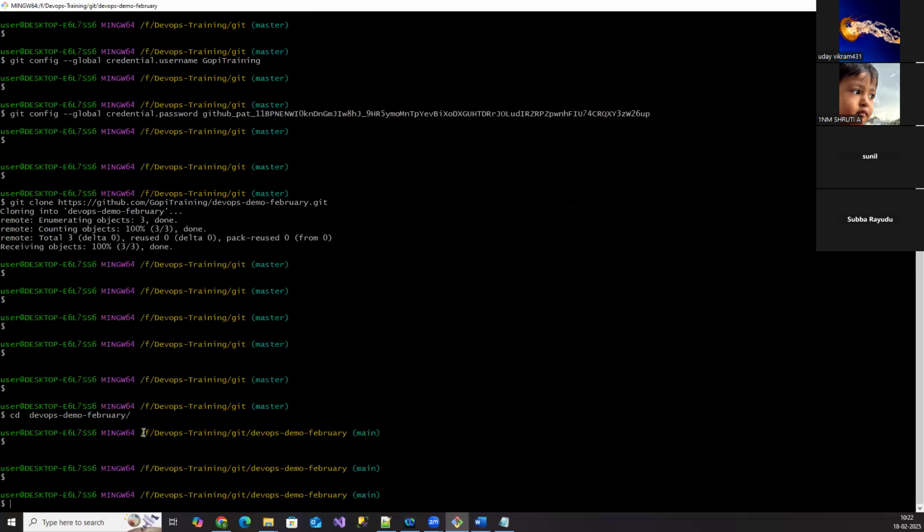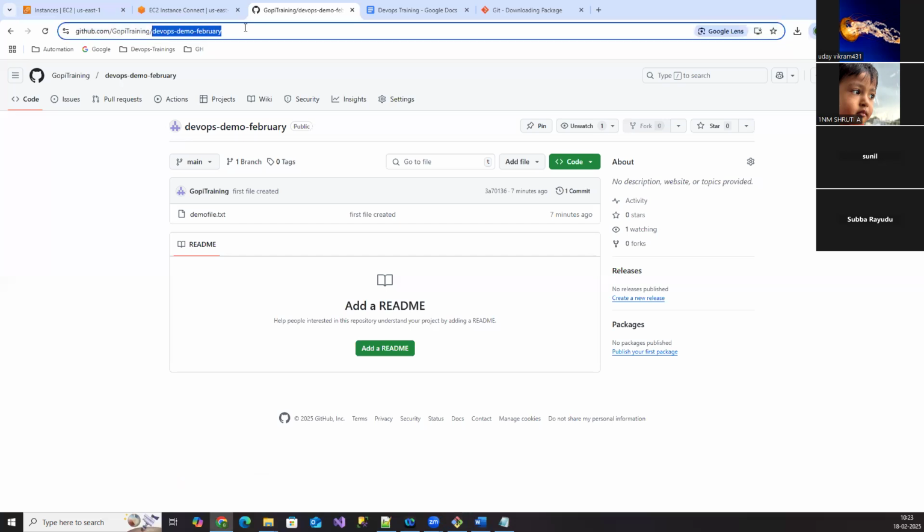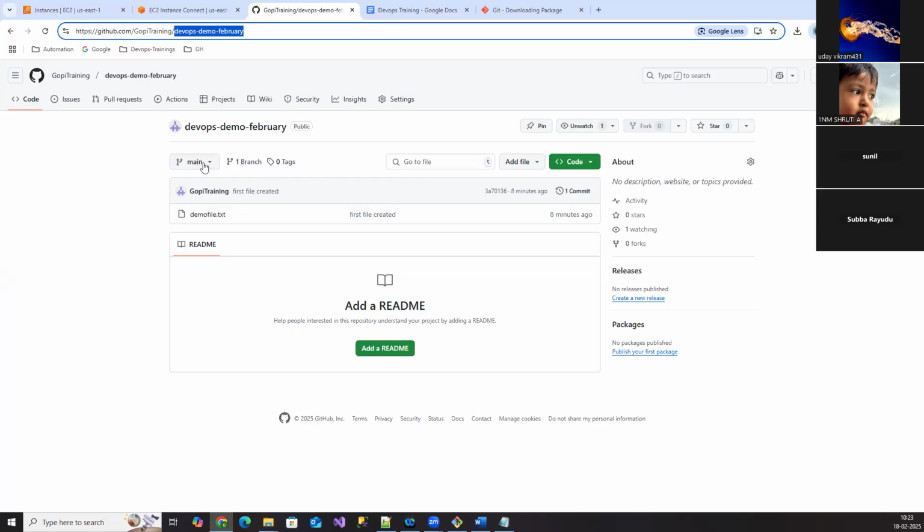Have you seen any difference here? Earlier it was master. This is main. What is GitHub's repository? You're accessing the cloud repository. I agree with you, the repository we have created. But what is this main? Have you noticed main here?